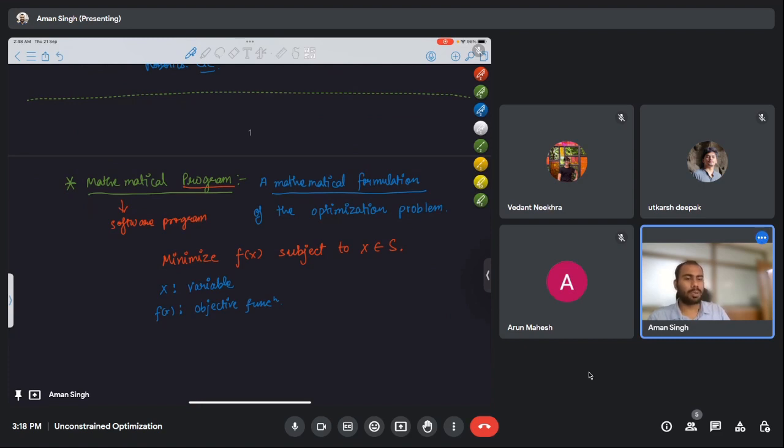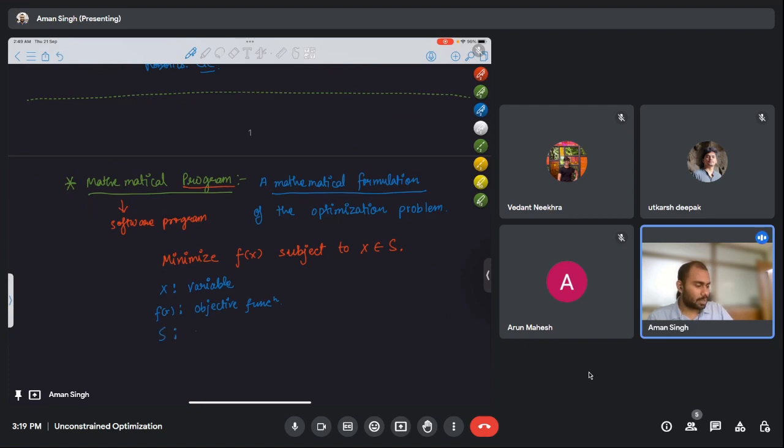Like, say, for portfolio maximization or investment, it's your wealth, how much wealth you can increase, or for the traveling problem, it's the time, how much time can you reduce. And similarly for diet, it's which food will give you the most taste, or maybe which will give you the most nutrients. That can be your objective function.